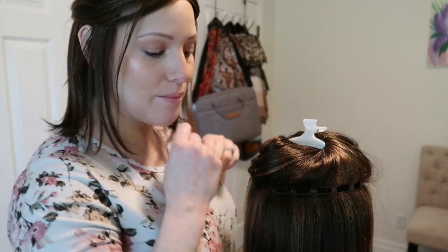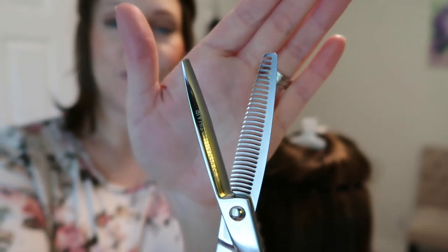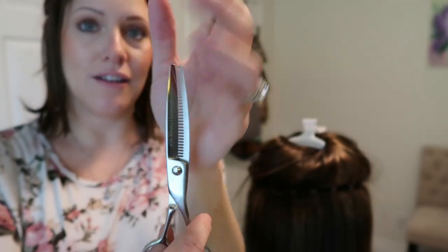So if you're going to do this there are a few tools that you need. Obviously you'll have your wefted cap wig, a canvas block head or something to secure your wig to, you'll need some clips, you'll want a comb, you'll want your t-pins — these little guys that you use to secure it to your canvas head — and you will need some texturizing shears, which look like this. This is what you will use for removing the density out of your hair piece. One of the first things I want to say is if this is not something you are comfortable with, always refer to an alternative hair specialist. You don't have to do any of this stuff at home if you're not comfortable with it, which is completely understandable.